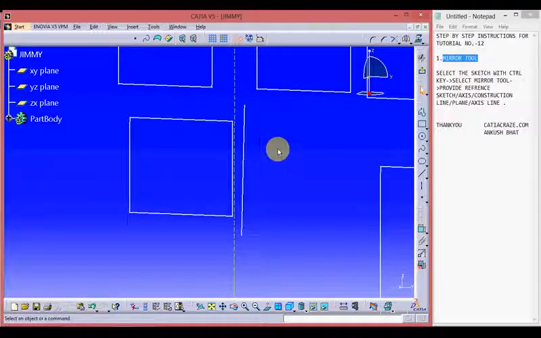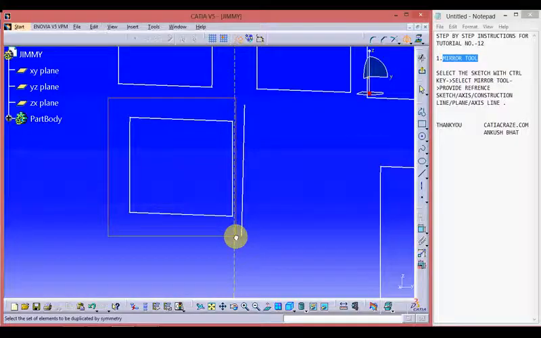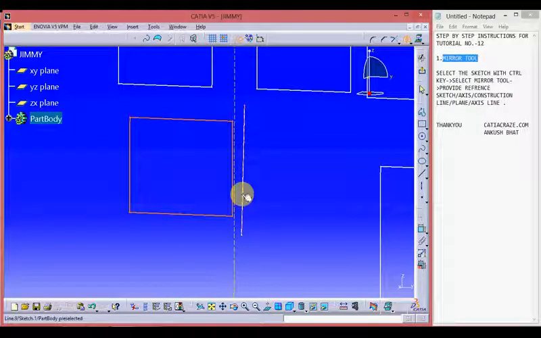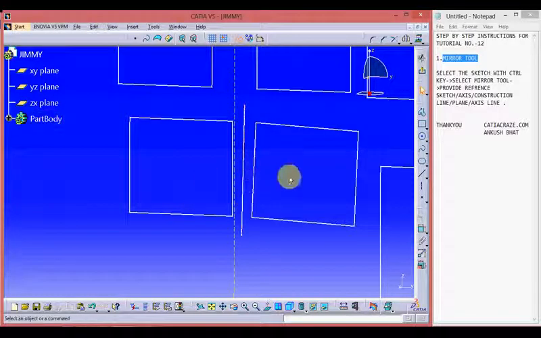Now moving on to the third case. We can first select the sketch individually and then pick up the tool, or we can just pick up the tool and select the sketch with the selection window and then give the reference, as in this case it's a line. We can see we have mirrored it along the line.